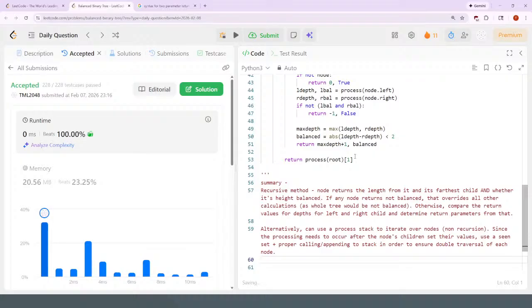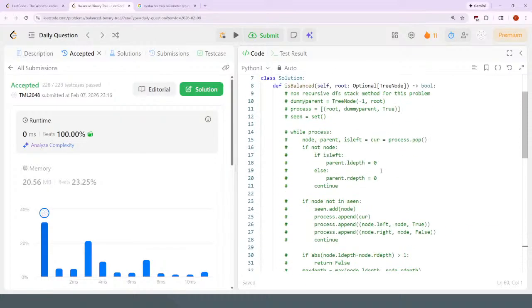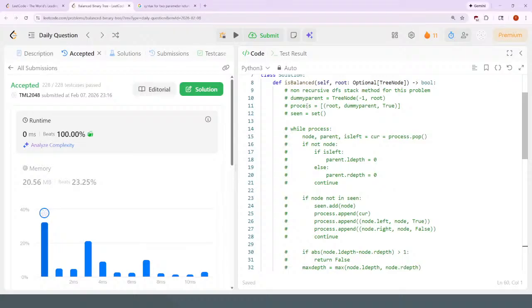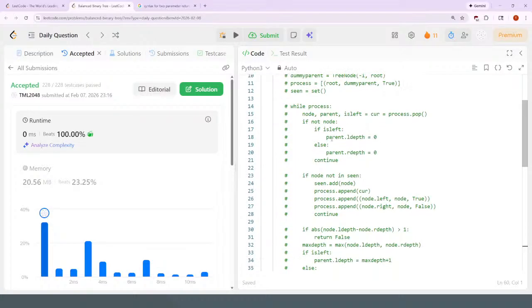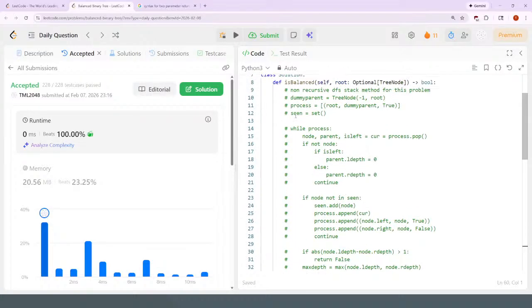I think there was some hard problem where I had to learn that. But basically, you generally have a stack of a node, or in this case a tuple that has a node. On the way down, you check to see if it's seen. If it hasn't been seen, then it's on the way down.